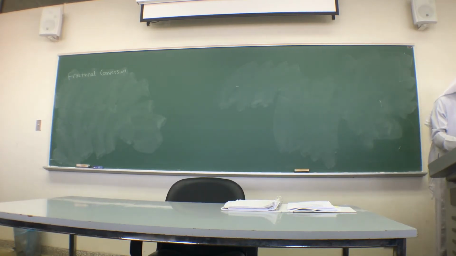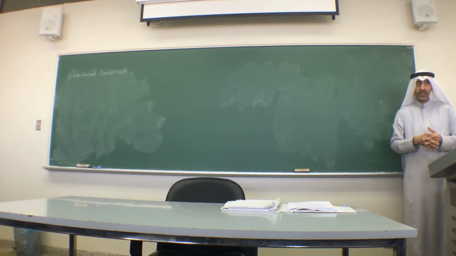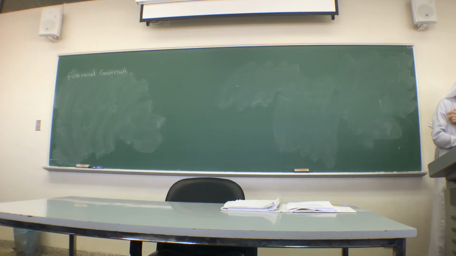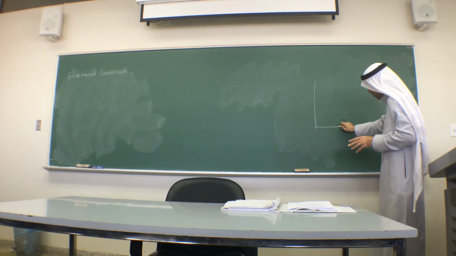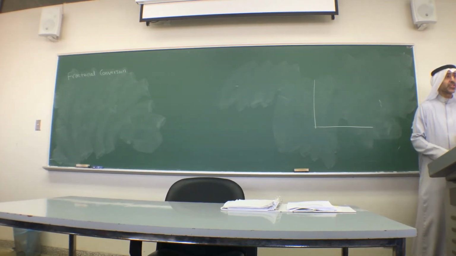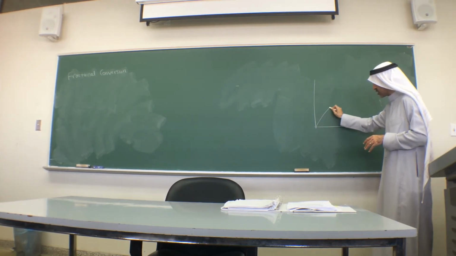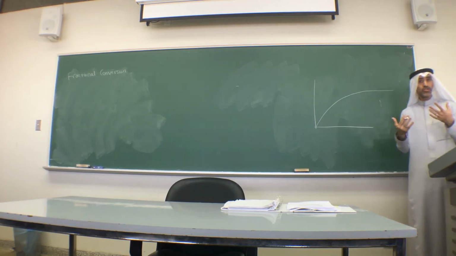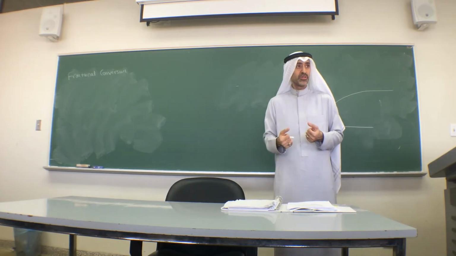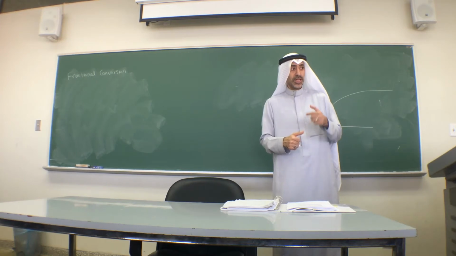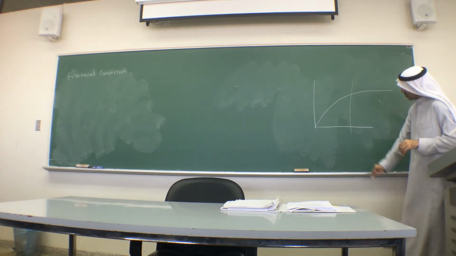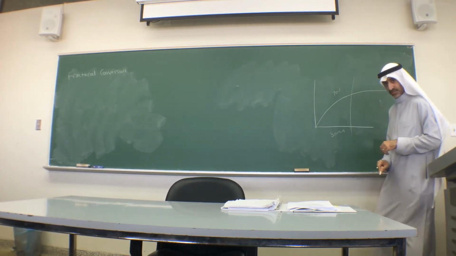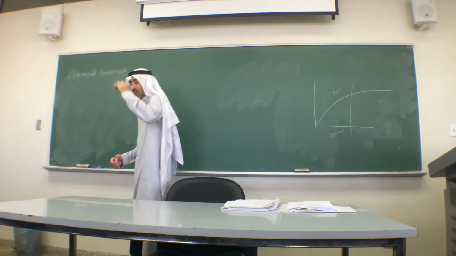Usually the chemical reaction, for practical reasons, does not go to completion. Why? The reaction does not take place instantaneously. What do I mean by that? If you have a reaction, you will see that at the beginning it goes fast, then with time it starts to become slow because the amount of the reactant that you have decreases. So the rate of conversion will decrease. Sometimes you will see that in the first 30 minutes you get 90% conversion.